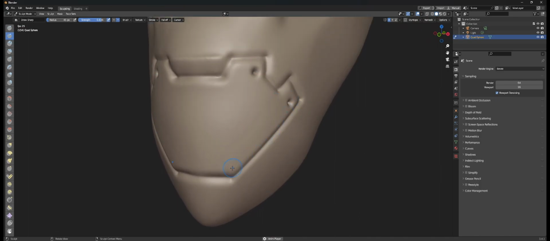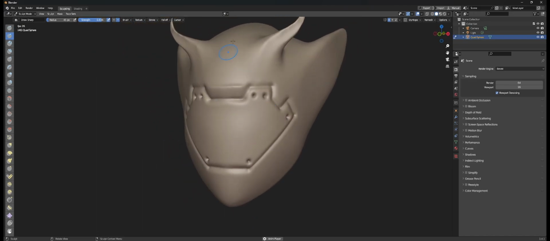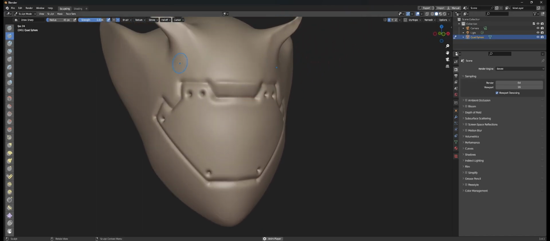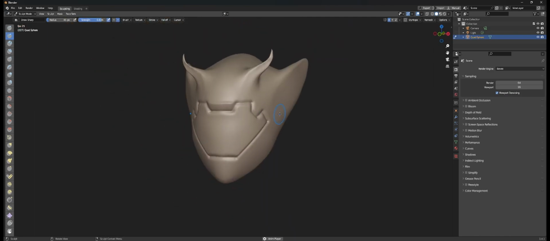If I had a more hard surfacey type texture inside of my menu, it would probably be good for creating some bolts and stuff like that. It would be pretty decent.